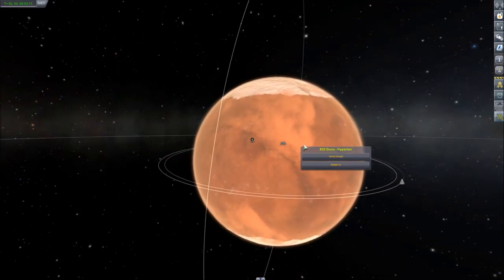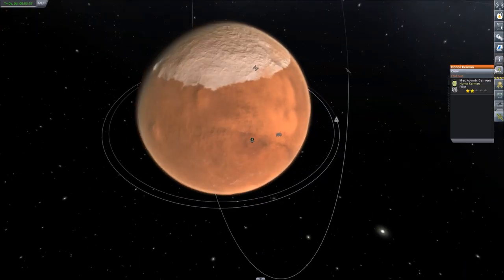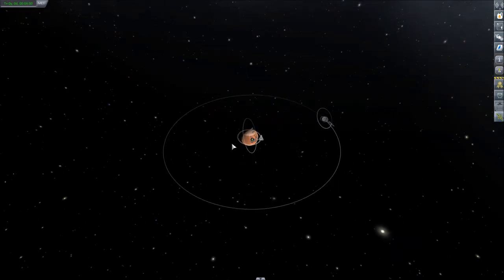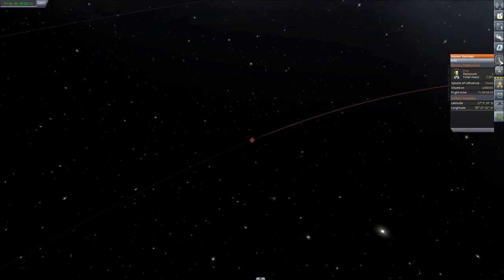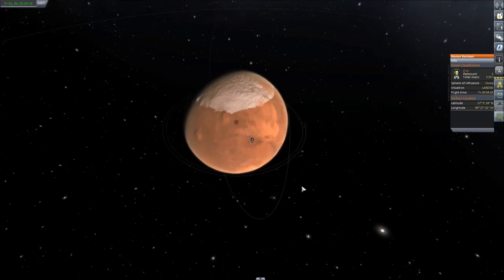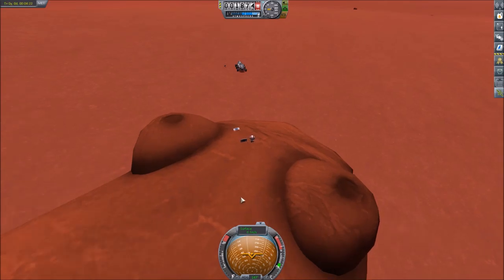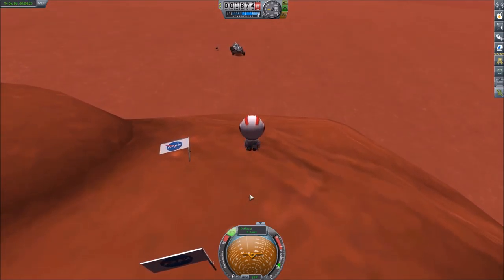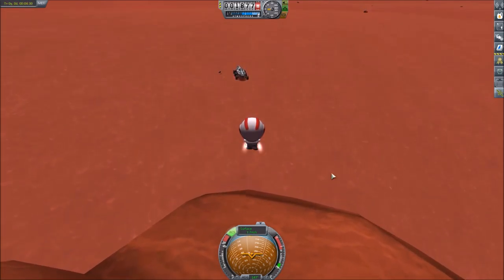Oh, while I was here, I was curious. No, I don't want that. No, I can't get the... Let's see, can I focus on... I want to focus on Duna. Duna? No. Well. Anyway, I want to see the... Whoa! I want to see the RCS. I want to see the... I'm pretty sure I've scanned this planet for resources. I'm pretty sure. I honestly can't even remember.